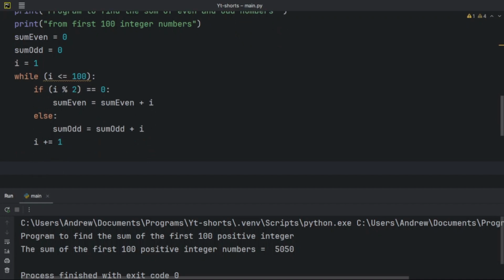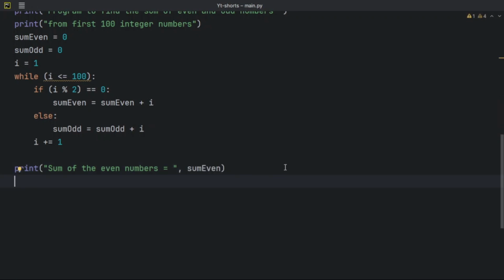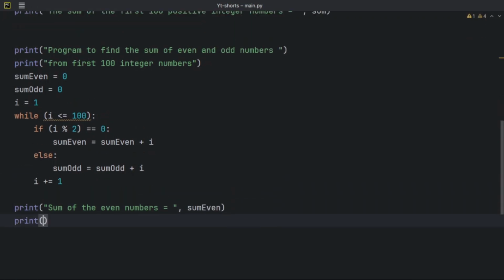So I can just go ahead here and print out the sum of the even numbers. So just say sum even. Then again, print out the sum of the odd numbers. That equals sum odd itself.